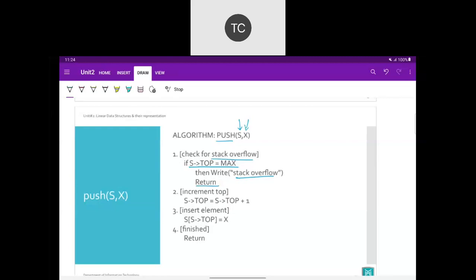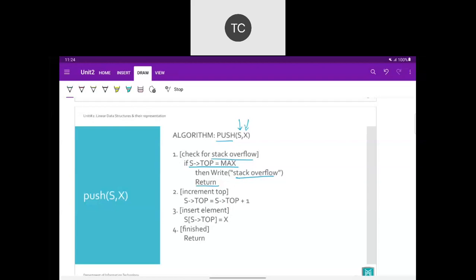Okay? So the first step is to check whether your stack is full or not. अगर वो full है then we return. If we return then process is terminated. Yes? No, it is going to consider this stack. जो stack आपने pass किया उसी stack को consider करेगा. Right? Okay. So the first step we check stack overflow. If it is not full, अगर वो full नहीं है तो वो return नहीं होगा.